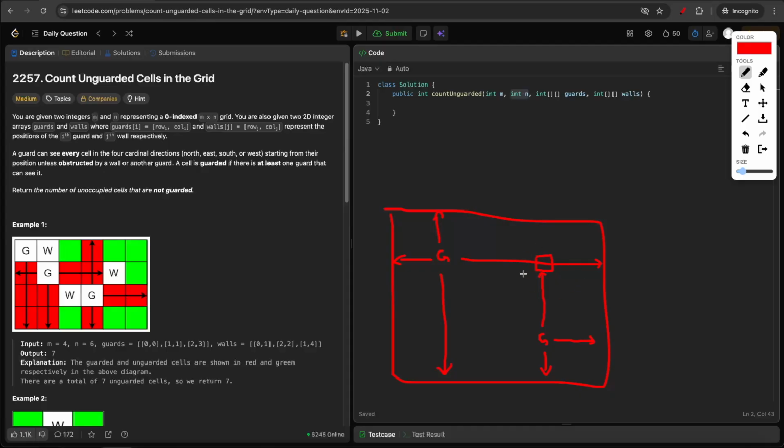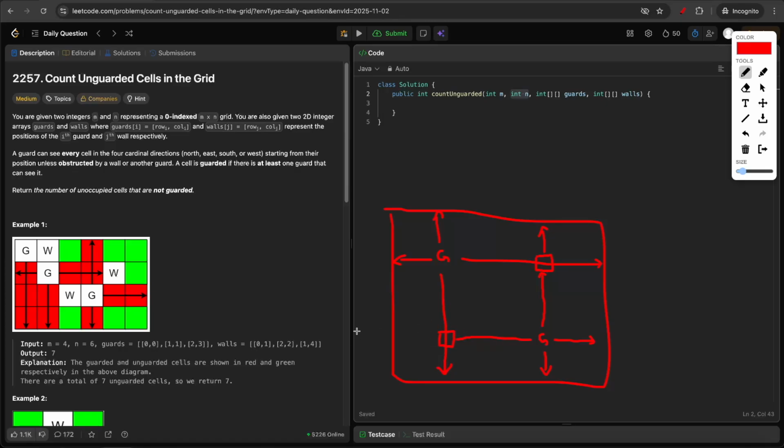So even though in our path we find there's a guarded cell, we should keep proceeding until we find a guard or a wall, or until we go out of bounds. So we should also check beyond this whether all these cells are guarded or not. And the same thing here, even though all the cells are unguarded, here we see this cell is guarded. So we should not stop here.